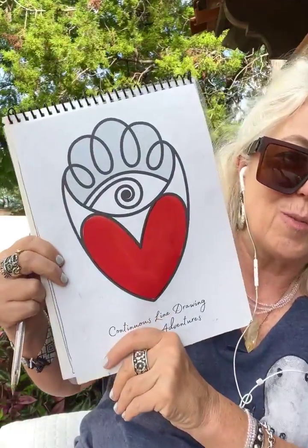So I have my continuous line warm-up book here. I've just prepped it for getting ready to go to Paris. I'm leaving this weekend. What? Yep, I got home and I scooped everything out of my suitcase and dumped it on the floor, sorted it, did some laundry. And now I'm scooping it back in. Stop it, be quiet. There goes that car alarm again. Yeah, so I am packing to go to Paris. I'm leaving on Sunday, and my flight is on Monday. So pretty exciting.